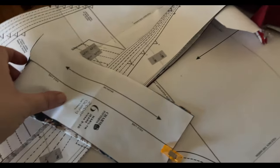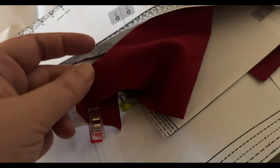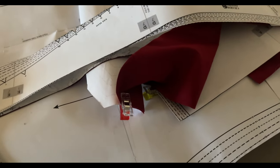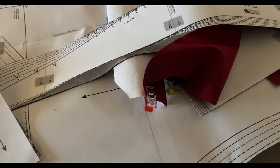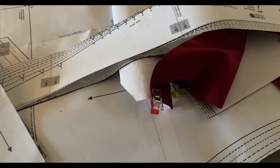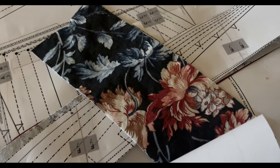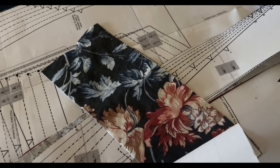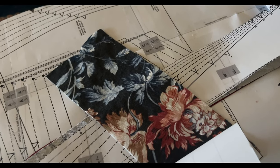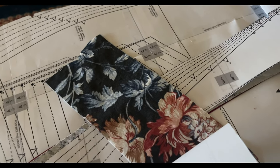But you can see that I am using this fabric with a contrast of this. So tomorrow I am going to go through and serge all of the seams that Gertie with Charm Patterns has told us to serge, and I'll start working on the pockets and figuring out, because of the print of these, I don't know if I want to do a design or if I just want to leave them kind of plain. But I'll figure that out tomorrow after I get those ironed and pressed and serged and everything done. All right, thanks.